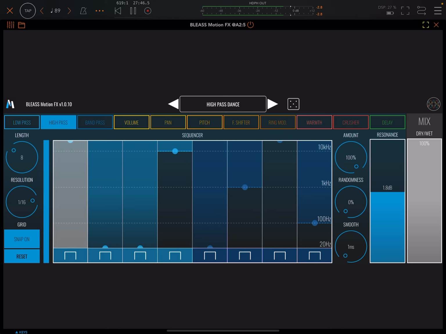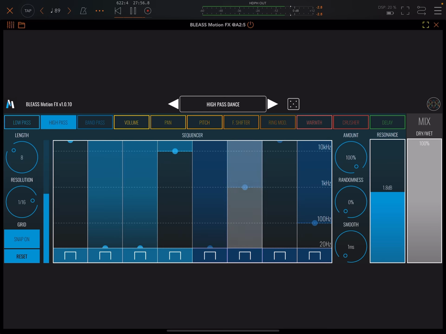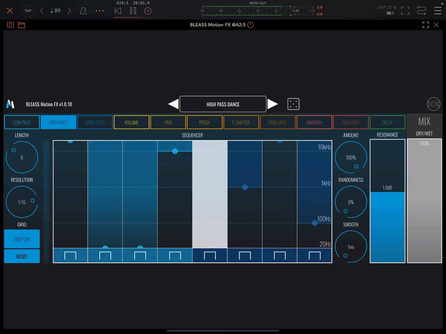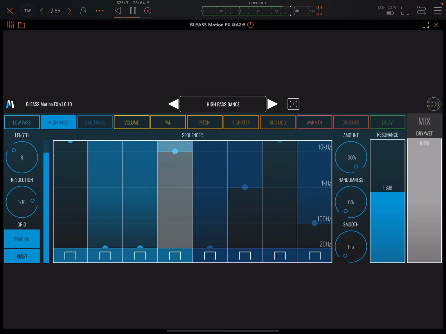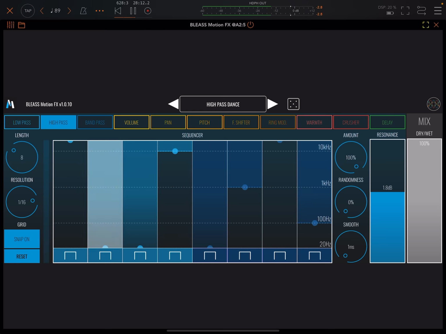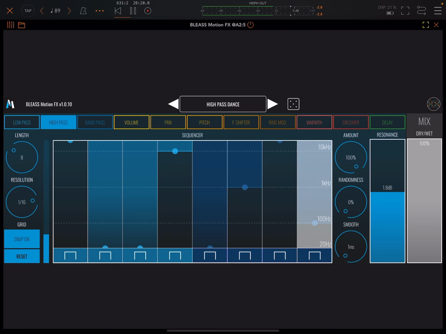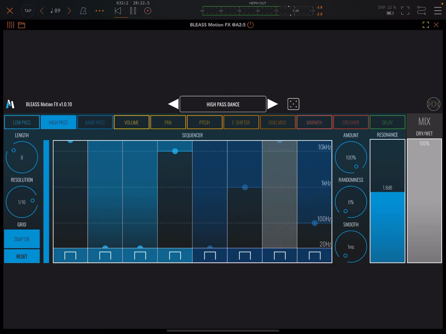Here, Blease Motion. Sequenced effects are really fun for this kind of thing. This is without feedback. This is bringing in feedback. Really nice. Very kind of Mouse on Mars. And so you're going to get some very high frequencies sometimes. So again, you can use filters to tame those. You could also record them and put your recording down half speed. That can be interesting.